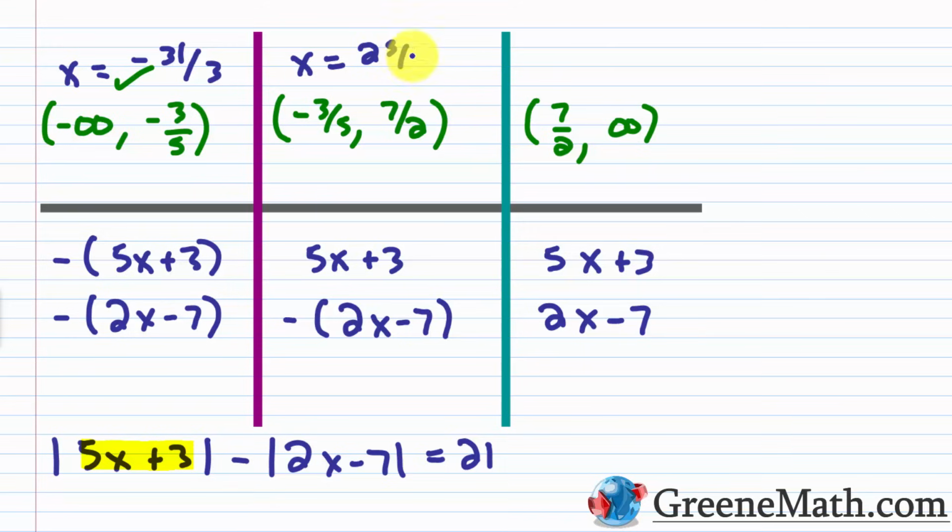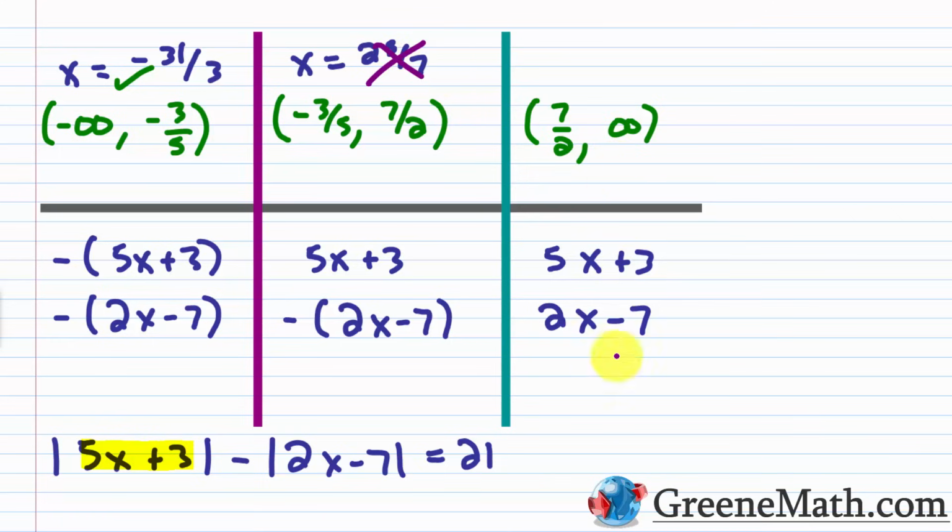So 25 sevenths. Is that in the interval, again, between negative 3/5 and 7/2? Well, negative 3/5 is basically negative 0.6 as a decimal. 7/2 is 3.5, okay? And if I think about 25 sevenths, that's a little bit larger than 3.5. It's 3.571 if you wanted to go to 3 decimal places. So it is larger than 3.5, so it's outside of this interval. So we're going to end up rejecting this solution, okay? It's not going to work. So let me do that in red. I'm going to reject this.